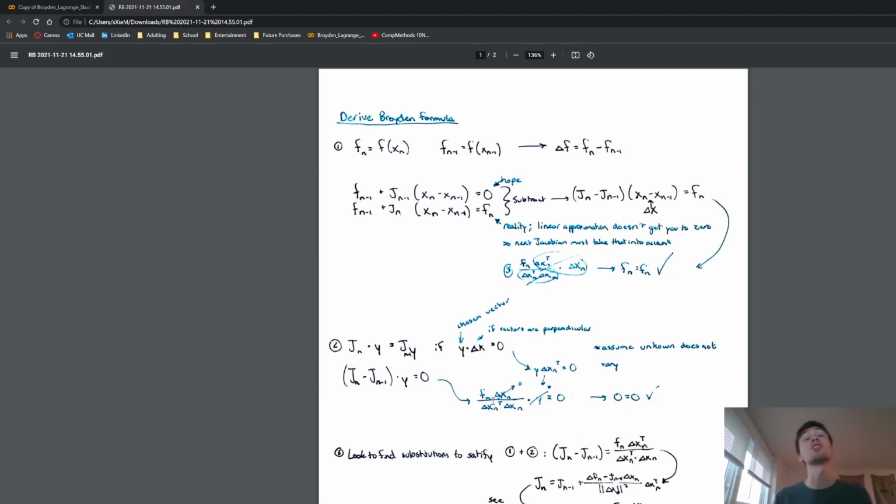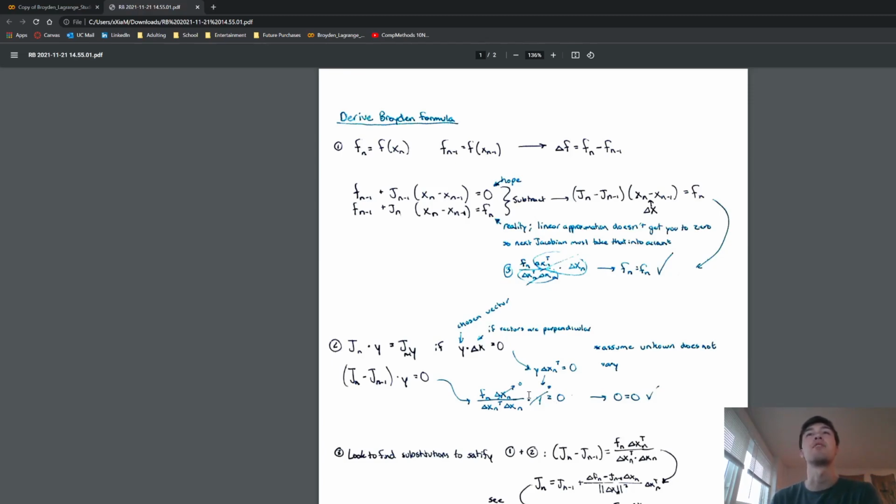So what we also need to check is that this variable will work with our second equation. So in our second equation, when we plug this into our delta j, we'll be left with a delta xn transpose multiplied by our y vector. And since we know that our y vector times our delta x is 0, we can say that our y times our delta x transpose is also going to be 0.